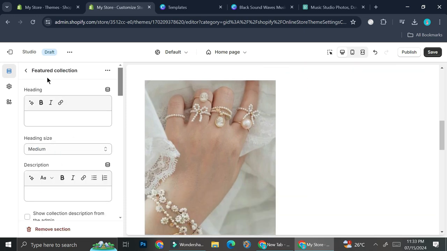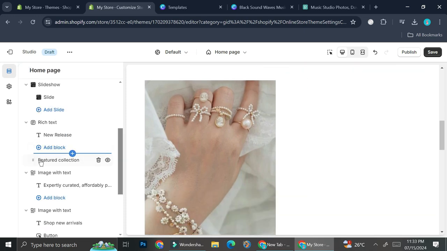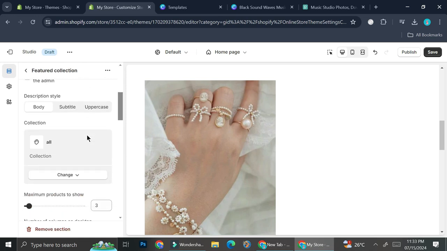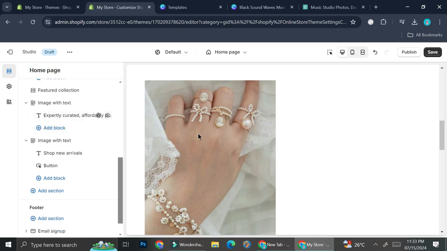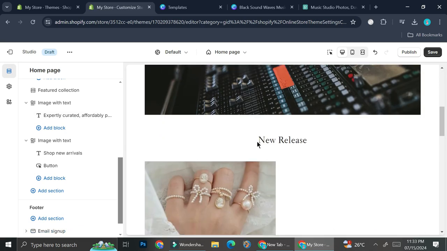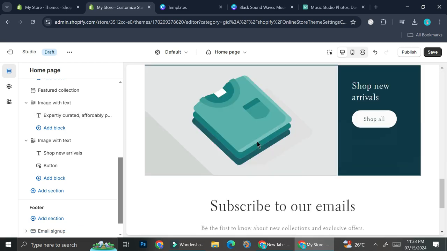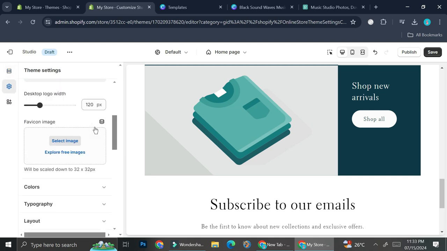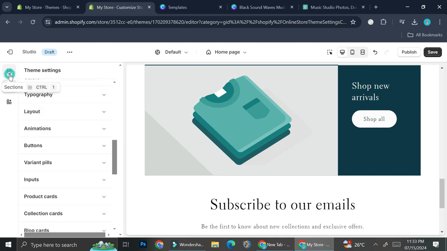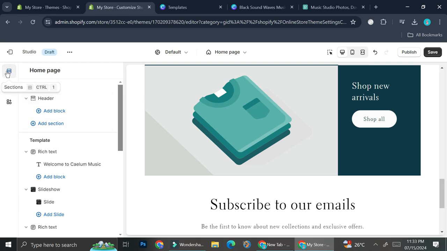And here we got the featured collection, in which you can add your product through here. So once you get into the featured collections, you have the option to select the collection. And I'm going to show you real quick how to add collections later on. So basically, if you would like to edit your website, all you have to do is go to the theme settings in order to change the colors, the fonts, etc. And for the layout, you can go to this page or section settings right here.